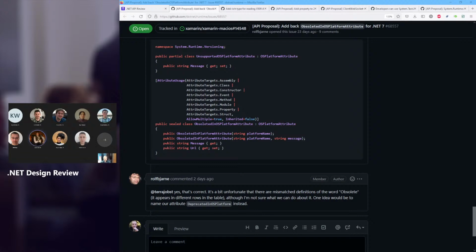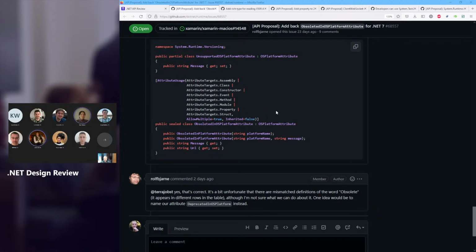Yeah, another way to think about it, it almost has the same behavior as unsupported, except you get a different message and you get a different diagnostic ID. Different diagnostic ID? For what? Unsupported versus obsolete. I mean, the diagnostic ID.